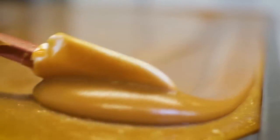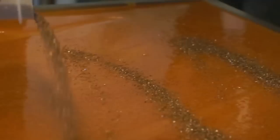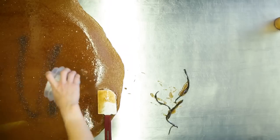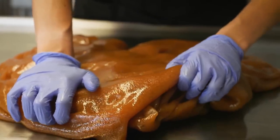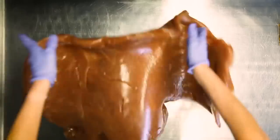With taffy, it's a weird medium because we have to cook it to such a high temperature. So we cook it to 252 degrees. The cooling table has cold water running through the bottom of it, and the top is stainless steel. And so you have to know how it's supposed to feel throughout the entire process.